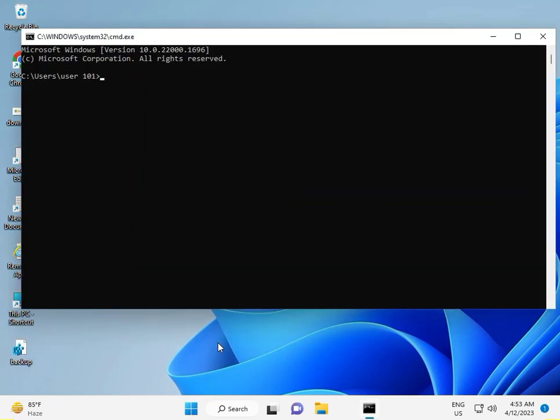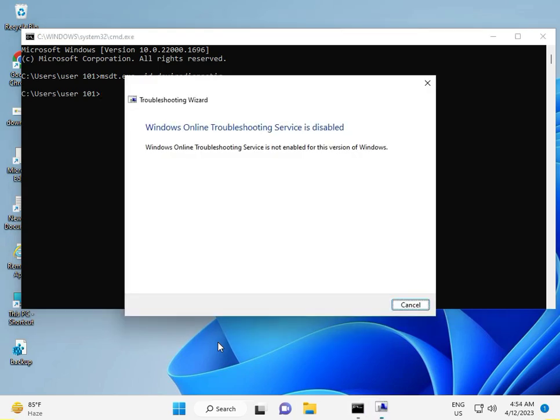Then type msdt.exe space slash id device diagnostic, and enter.